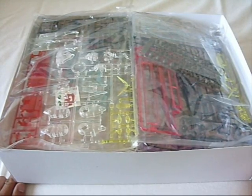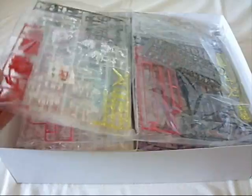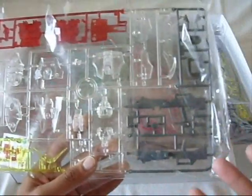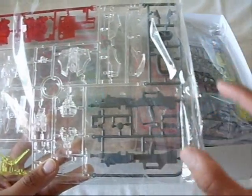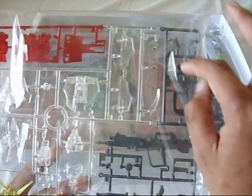Due to the fact that clear parts are usually more fragile than normal plastic, I'm going to leave the pieces in the bags, but I'll try my best to show you some of the different pieces that stand out. Starting with the Destiny side — here's the A-tree. The entire kit isn't entirely clear; there are some solid pieces like the gray. Here's the beam rifle, though I do have a little nitpick about it. You get some more gray parts like thrusters, clear yellow for areas like the V-fin, some clear white parts, and a really nice clear red. There's also a small sheet of foil stickers.